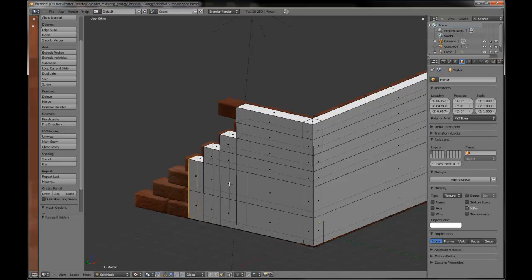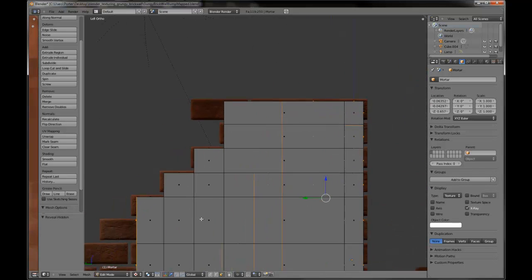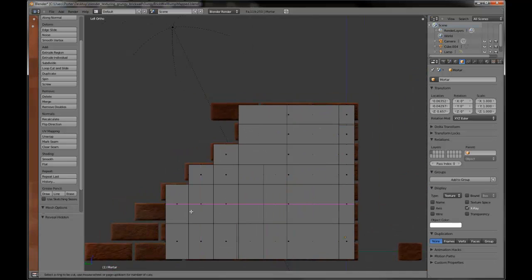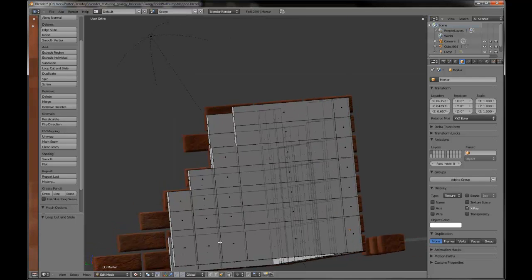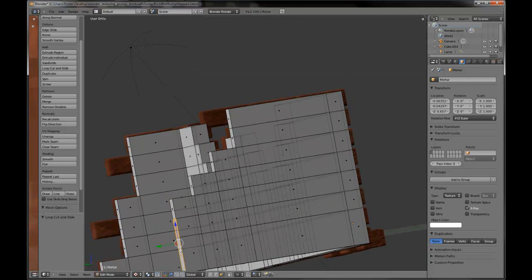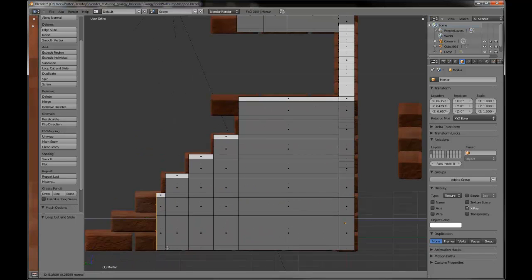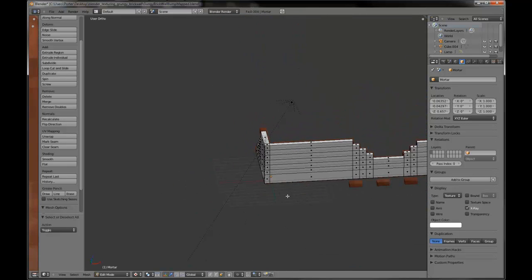Let's go ahead and add our edge loop, so Control 3. Control R, add my edge loop right about there, that's where I'm going to need it. Face select. Select those 2 faces, Control 3, 8, extrude, C, middle mouse button, extrude. And there we go. Now it's looking really good.